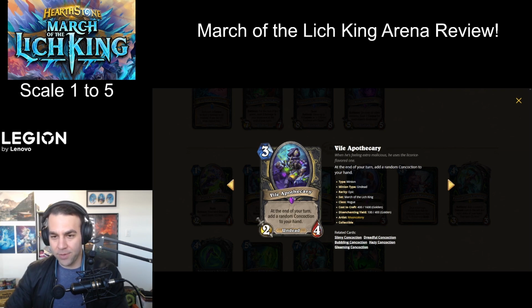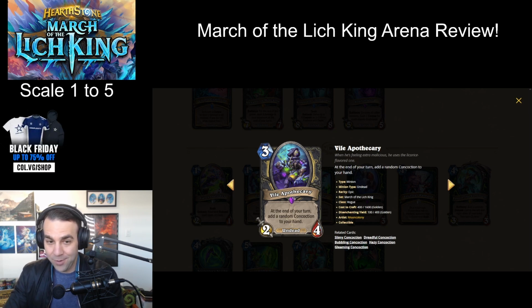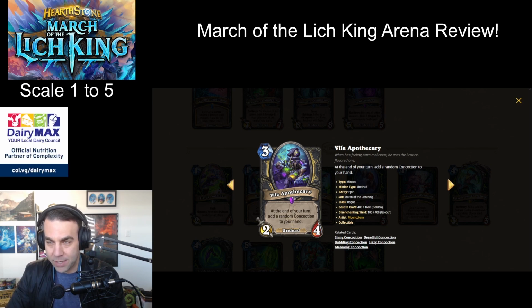Vile Apothecary. 3 mana, 2/4 undead. At the end of your turn, add a random concoction to your hand. I'm down. I mean, I don't know. I think concoctions are going to be really strong. Obviously, you want to get 2 of them, but this is, to me, as a 3-drop, I don't really want to have to play on turn 3. But, yeah, I like it.